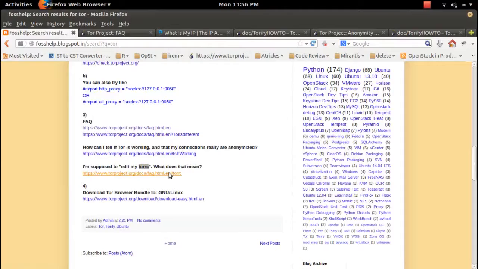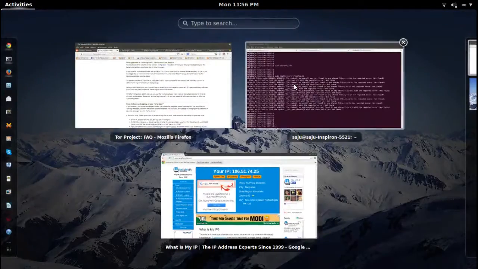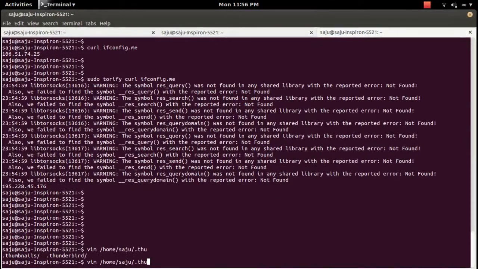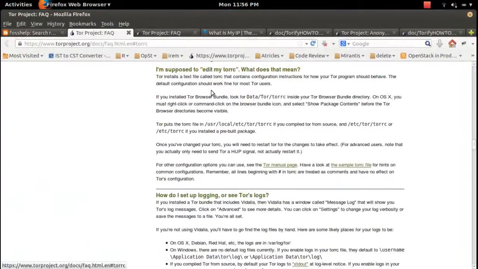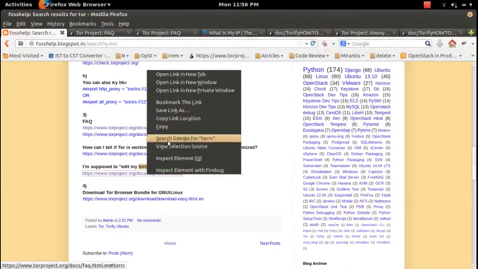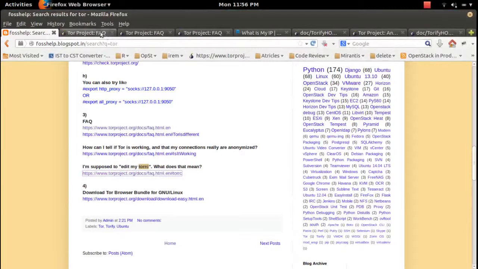One more thing, there is a torrc file. I'm not going to explain that file, but I will show you what is inside by default. Dot tor, it's not there by default. We can put the Tor configurations inside the torrc file.